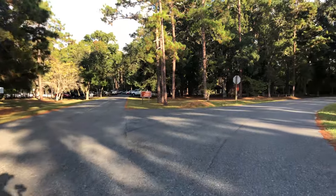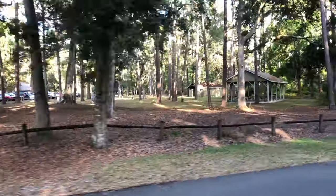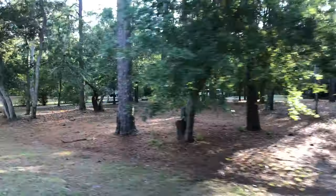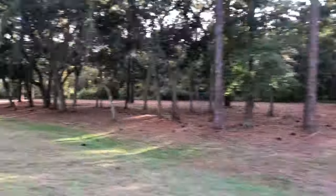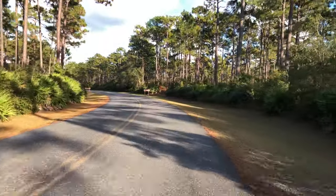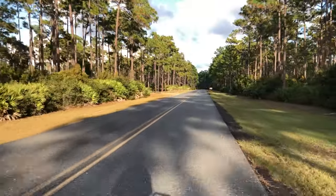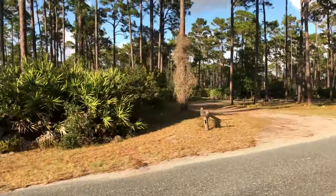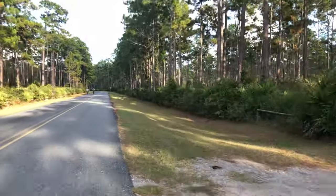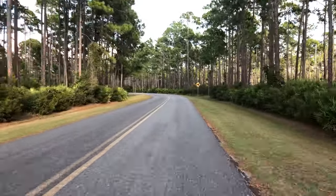You turn right here and that will take you down the road to tent and RV camp parking. I'm going to fast forward here, but that does show you how big this park is that these long entrances take so long. We're passing the nature center, which is great for little kids — they had a little baby alligator, some turtles, and some skulls. There is a boardwalk path in the back on the left, but unfortunately it was closed and in great disrepair. Here's the dump station on your left — some sites did not have a sewer connection. Luckily our site did have a sewer connection, and we had 50-amp service too, which was really convenient.